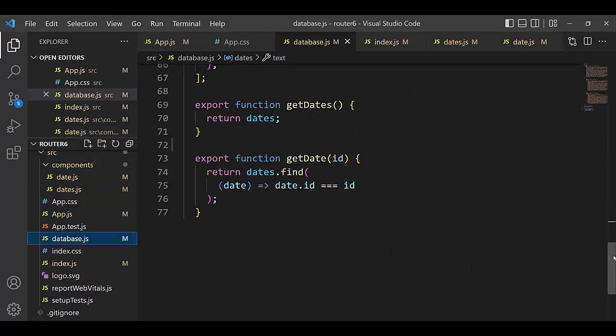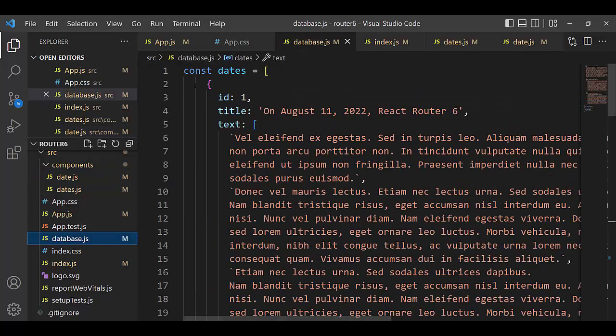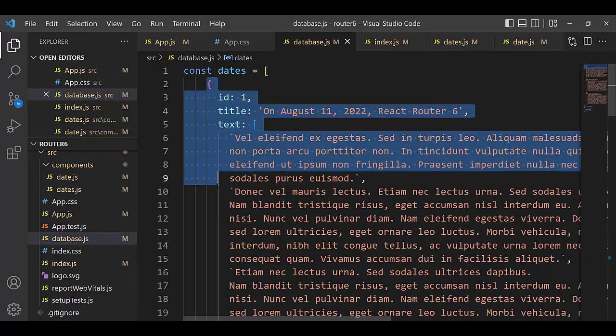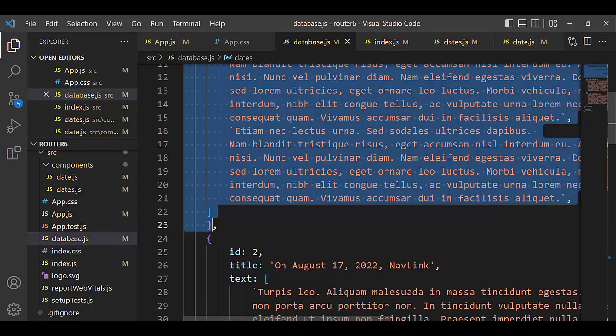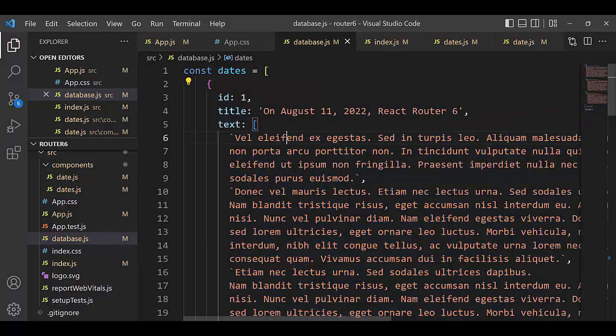Here is the database. It is one object, second object, etc. Those objects have properties: ID, title, and the text.